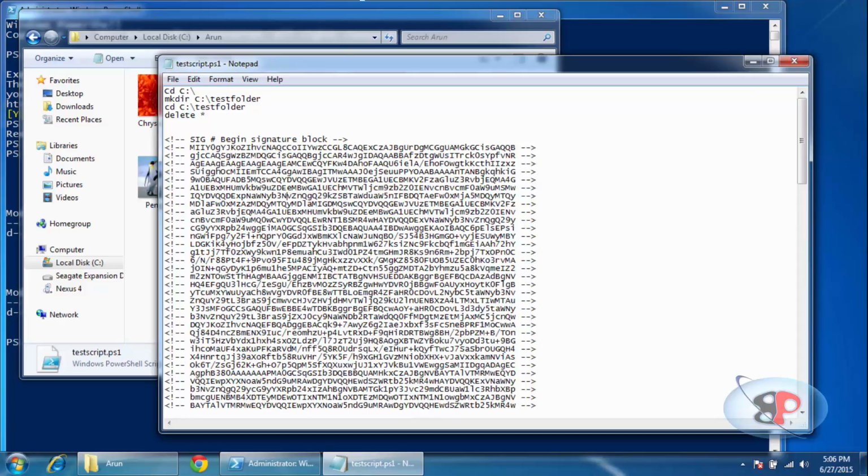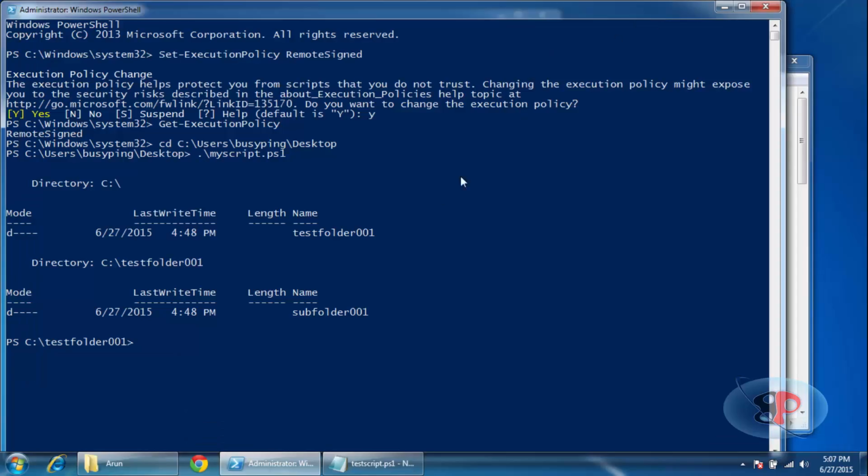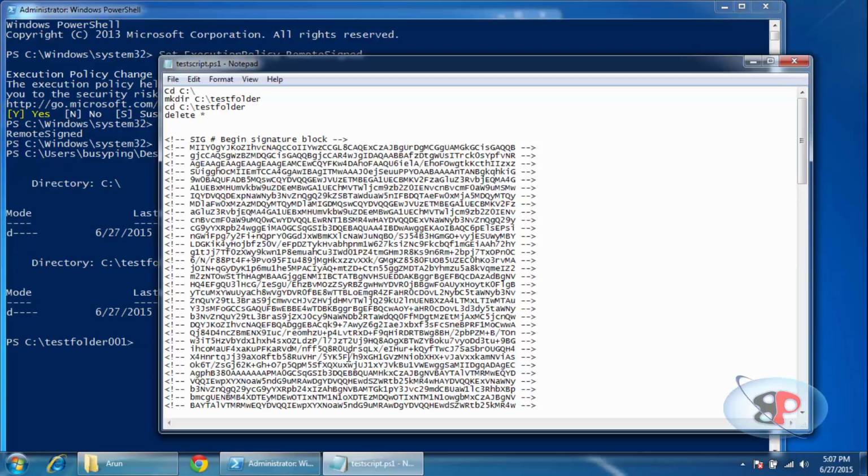Then once you get that certificate, you go to PowerShell and use this command: Set-AuthenticodeSignature. You type the certificate name, and then you type the script name, and once you execute this command, you will get the digital signature here. I'm not going to show it here. We will talk about that in the advanced video series. For now, you can just understand that this is how you get the digital signature here.